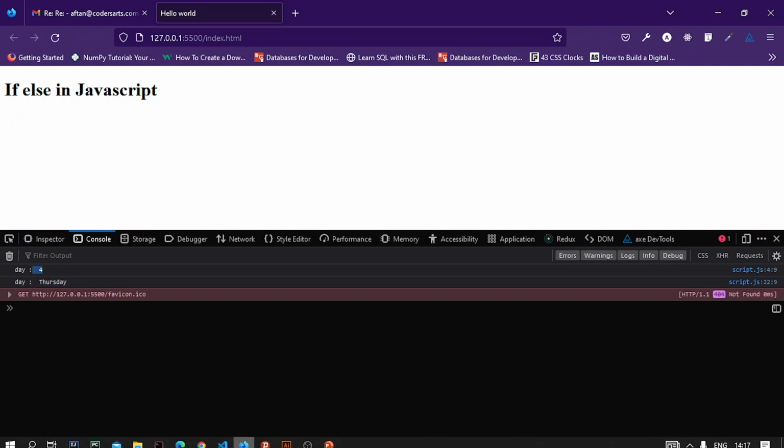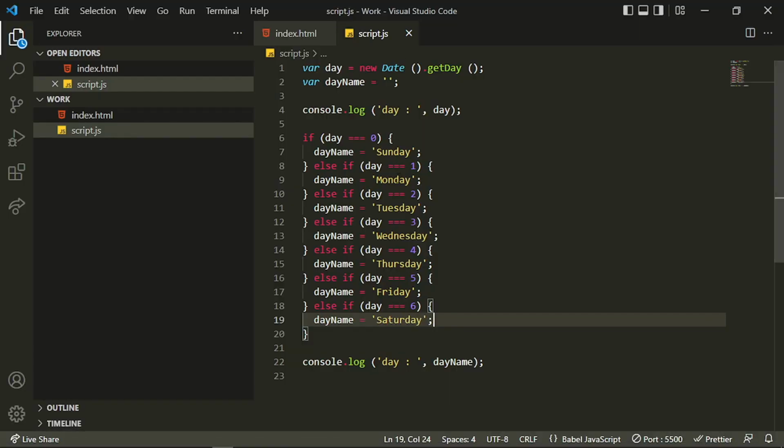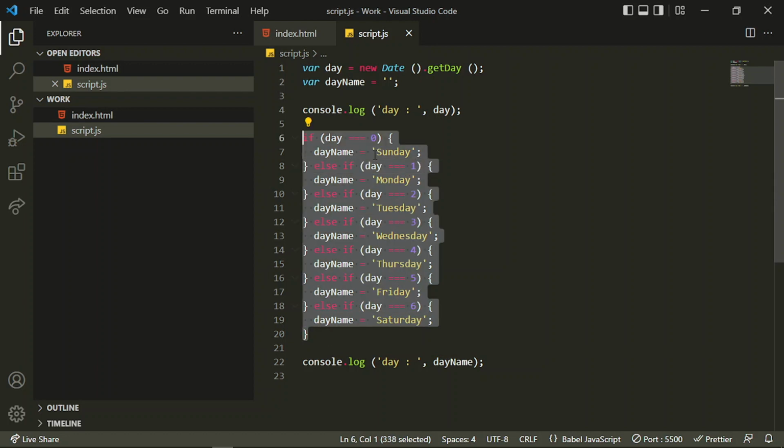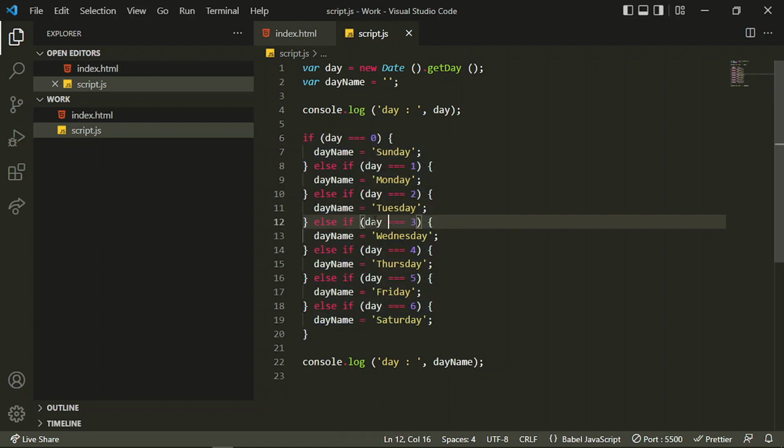And why is that? Because the day is 4, at the fourth index. That's why it is running this line of code and changing the value of the dayName variable. So you can see we can do it this way as well. But sometimes this kind of approach makes our code very repetitive, and we also have to always repeat this condition, that day equals this or otherwise.